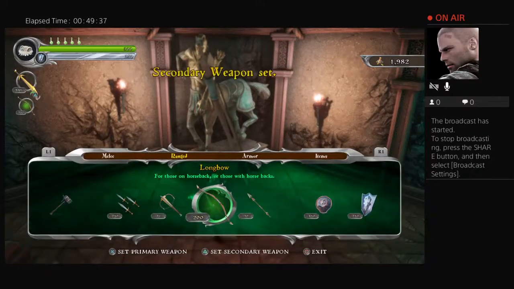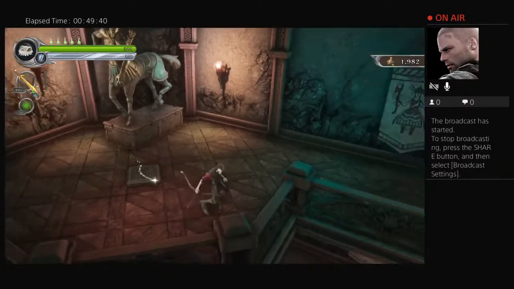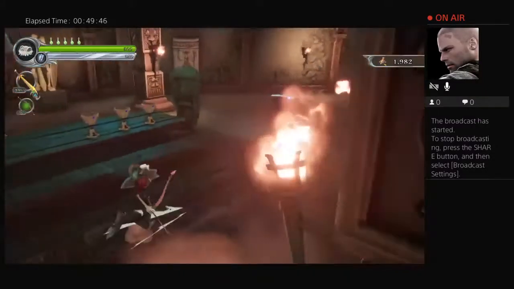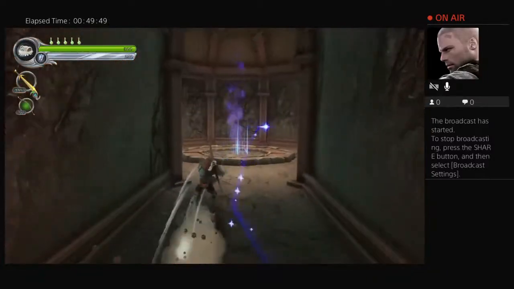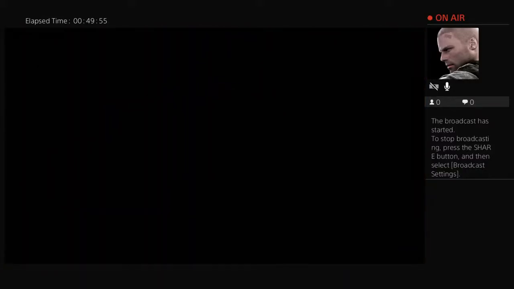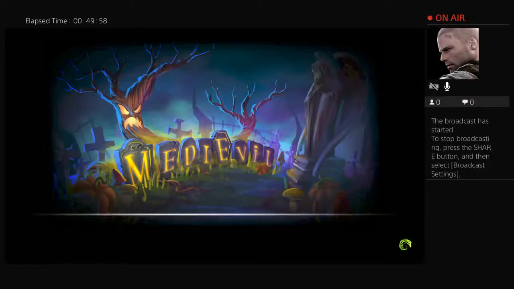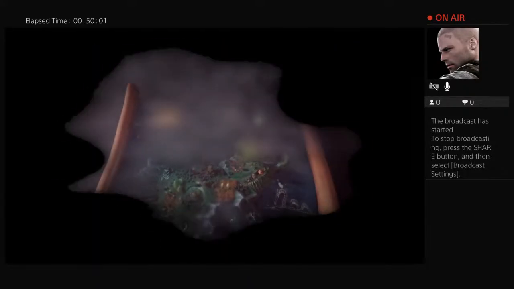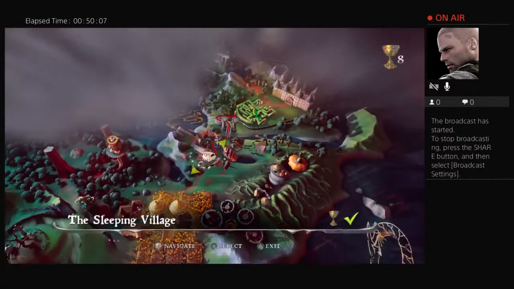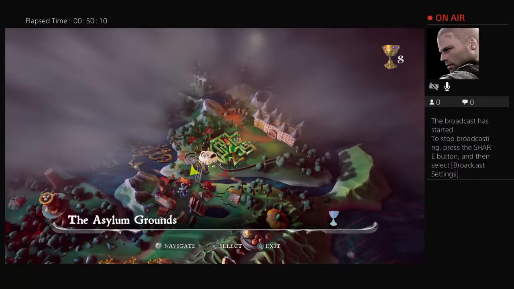Here we are. The bow. So that's that. Well, that includes the third part of our adventure. So, next time we're going to take on the asylum grounds, and then to the asylum itself to rescue the mayor.